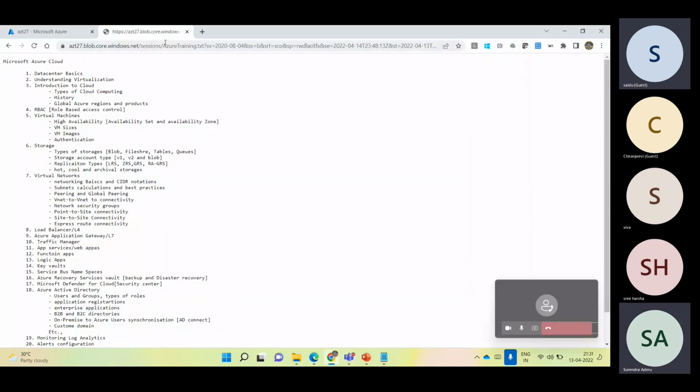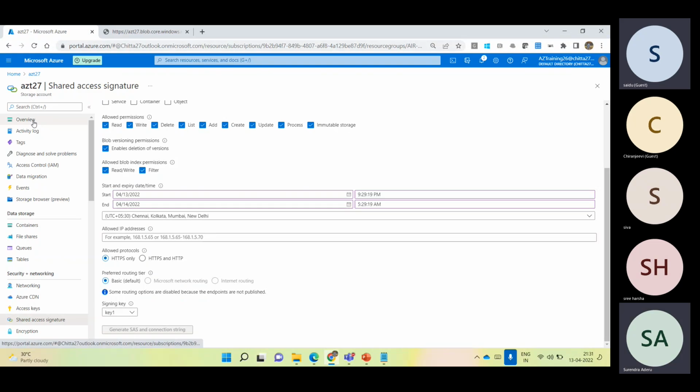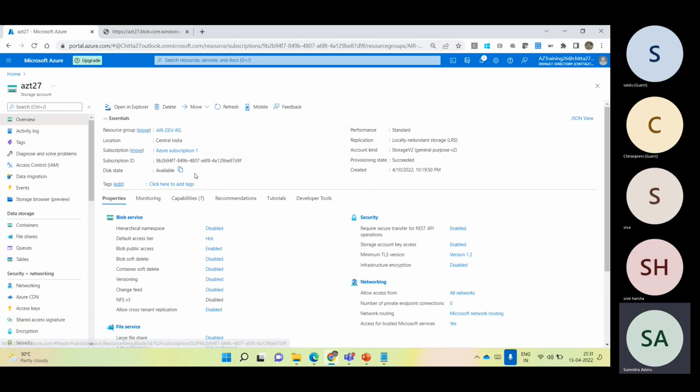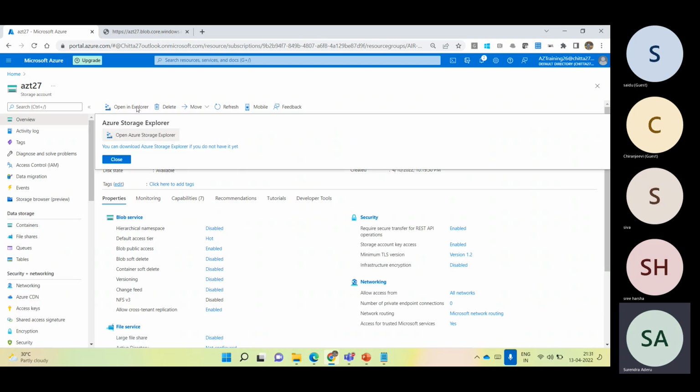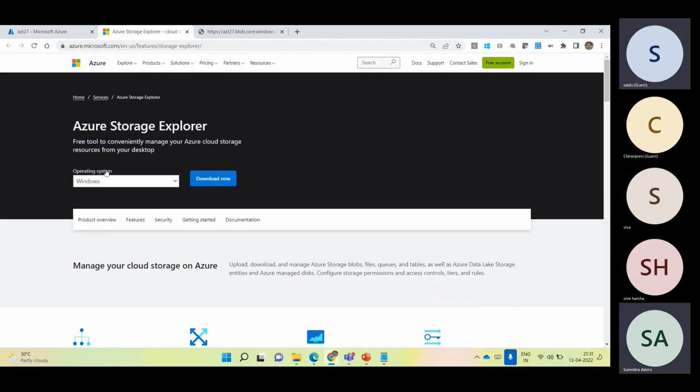Okay, got it. Now we'll see this. As of now, whatever we have done is the management of the Azure Storage account using this Azure portal. Now we'll use a tool called Storage Explorer. This is the Open in Storage Explorer option. When I click on Open in Storage Explorer, what will happen? It will ask you to download if you don't have it. If it is already installed on your machine, you just use the download option.